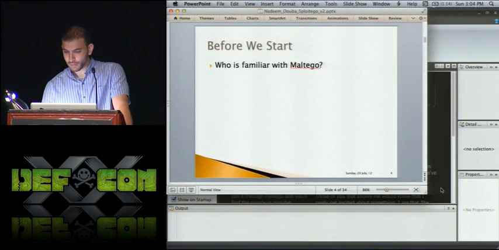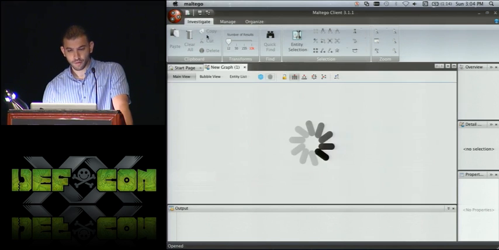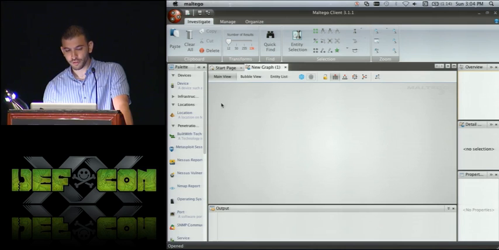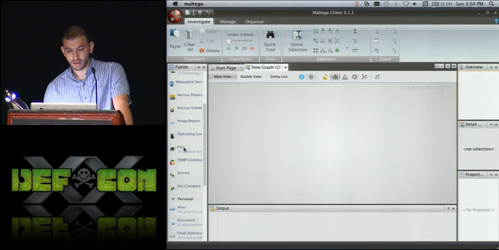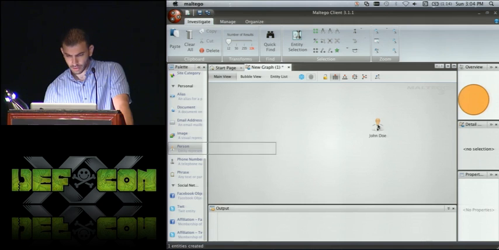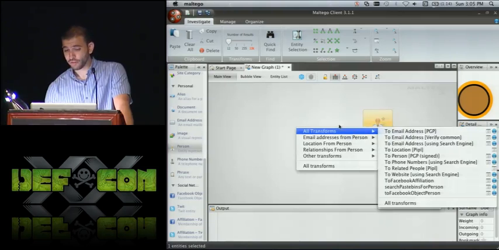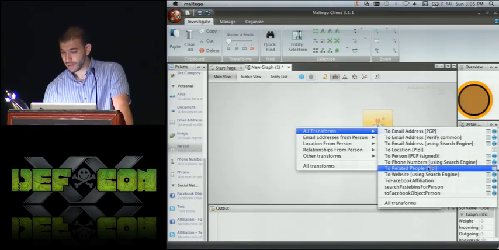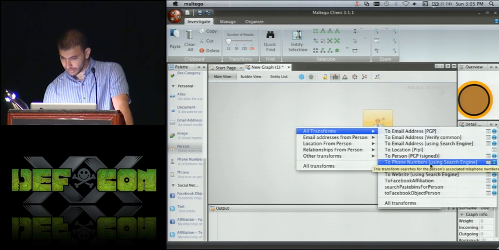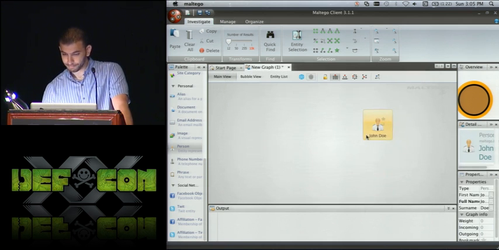So this is Maltego. It's a graphing tool for what people have termed open source intelligence. So you can bring a piece of information on the graph. So let's take a person. And you can run a transform, which is essentially a data mining function on the internet, and get more information out of it.